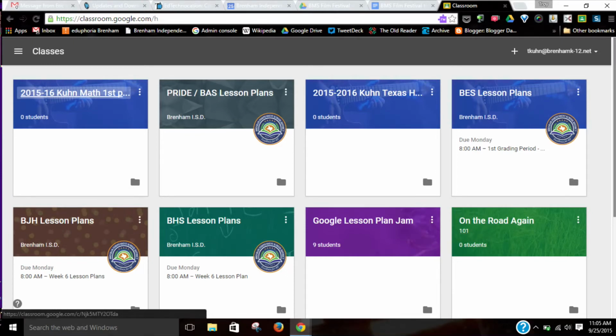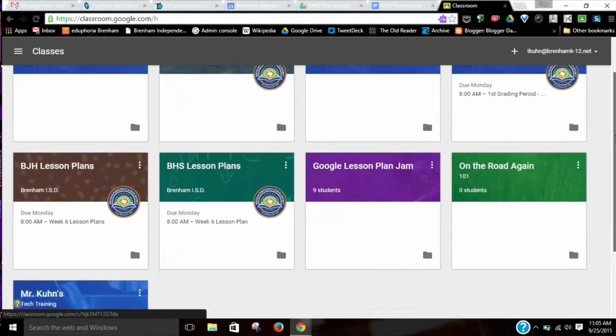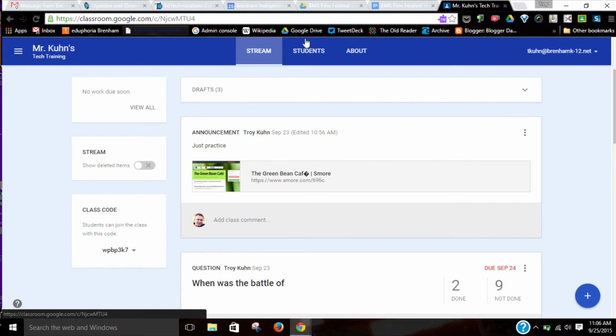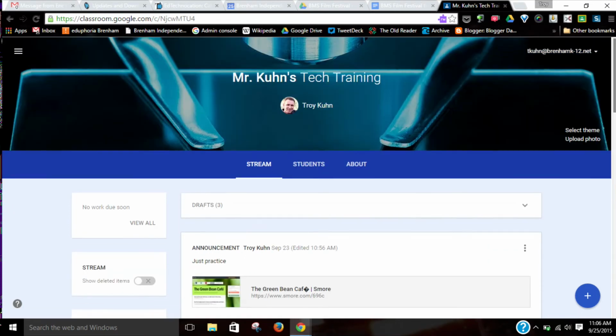So here's my view of these classes, and let's say I have a lot of them that appear blue here, and I want to change that appearance because maybe I want to color code them to a team that I have. I can click on my class, and I can change the appearance. Right up here, they always had the ability to change the theme, but I can actually upload my own photo now. So if there's something specific that you wanted to make for your class here, you can upload that. It does ask for certain size requirements to make sure that works.